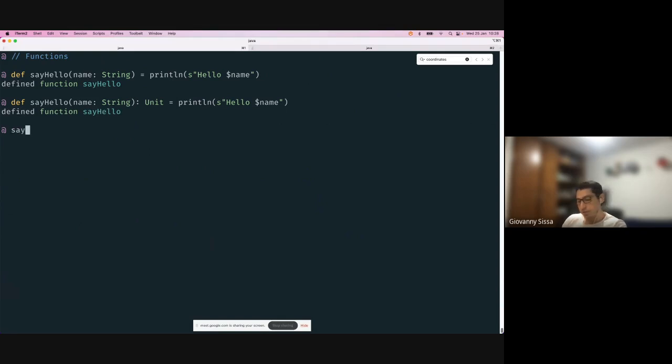For calling a function, just use the name and, in brackets, the arguments that you need to pass. We are also able to set default values.